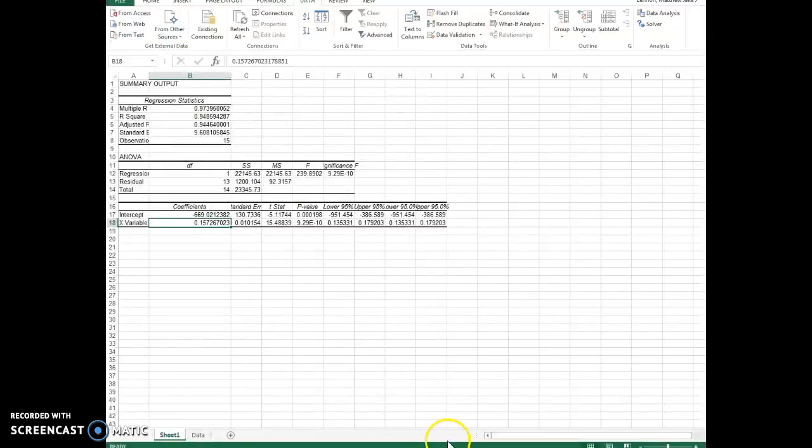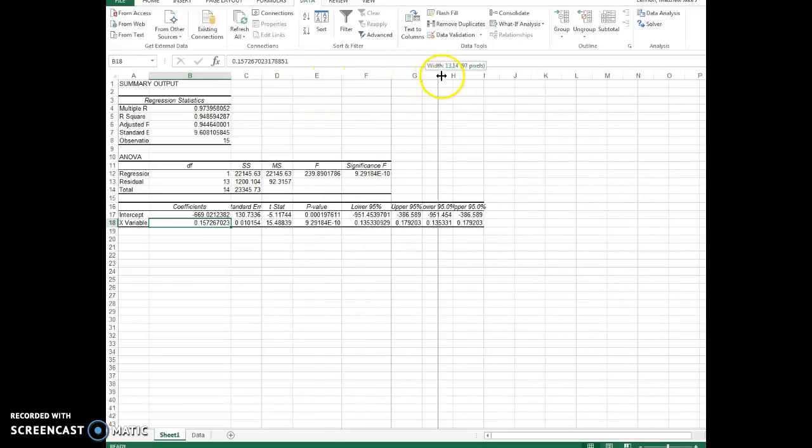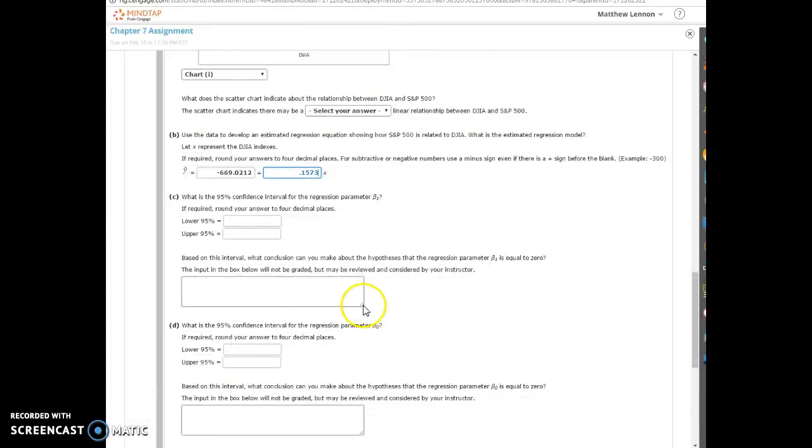And for the confidence level for the parameter, let's take a look. So we do have the parameters actually here for each value. So it ran it as a 95%, so that should work. So notice we have an upper and lower for each of the parameters. It actually printed out twice for some reason. But for the intercept value, it's negative 951.4540. So that's the beta 0, negative 951.